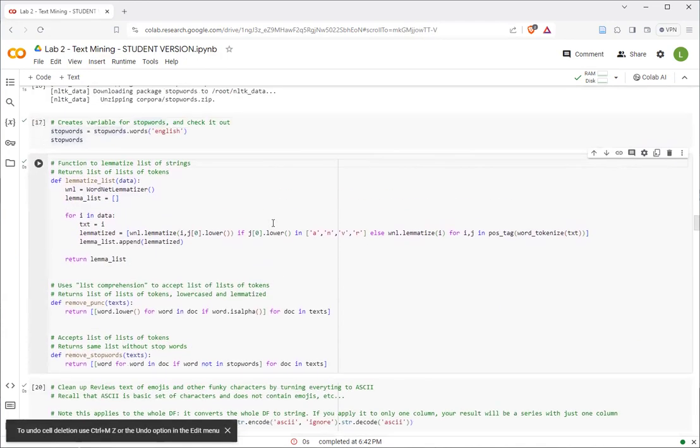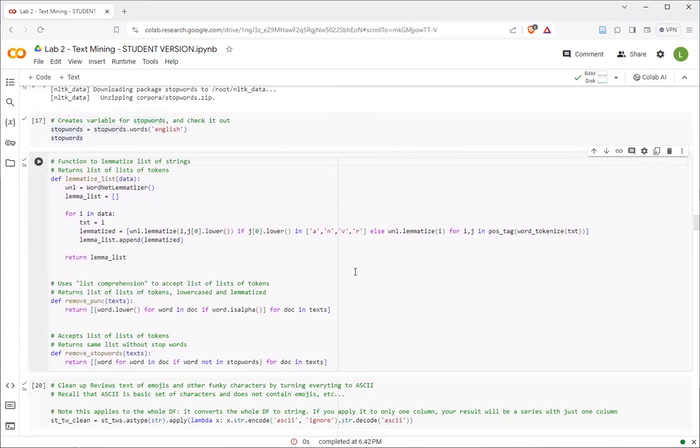And then here we have several functions that we're going to need for common text processing. One is the lemmatize function. So remember, lemmatize takes the word and returns a root of the word. So it removes the conjugations or the plurals of the word and returns the root of the word.